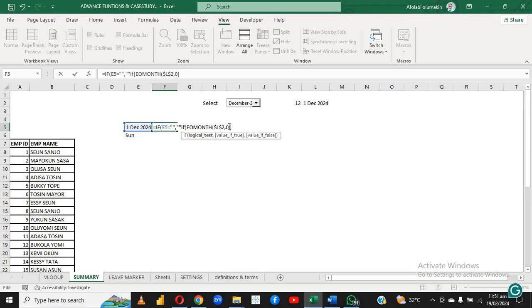So we're making use of greater than and equals to this particular day, December 1st, plus 1.